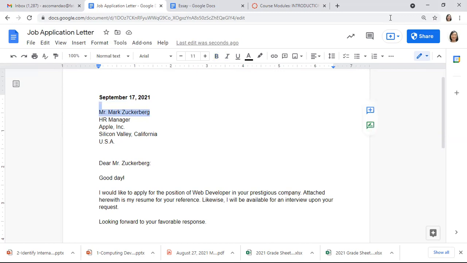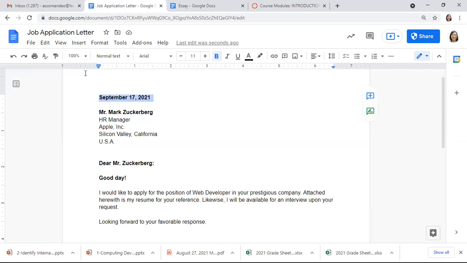Next. So let's try another one. Bold again. So control B. And then also for this, control B. So this is a format wherein I'm using formatted characters. The same with this. So this time I can do that. Now, what if I'd like to change the font? Okay, the font face.